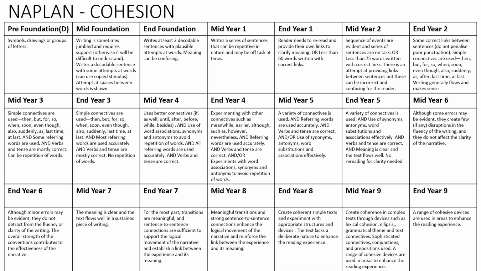Okay, so in front of you right now, you can see an extract from the rubric that I mentioned earlier on that is used to indicate what level the student has attained in NAPLAN with a writing piece they've done. As you can see, it goes from pre-foundation level right through to the end of year 9, and at each level there is a description of what is assessed or required to achieve that year's level or standard for cohesion. Now let's have a look at this in a little bit more detail and look at what the main themes are here on a chronological basis.